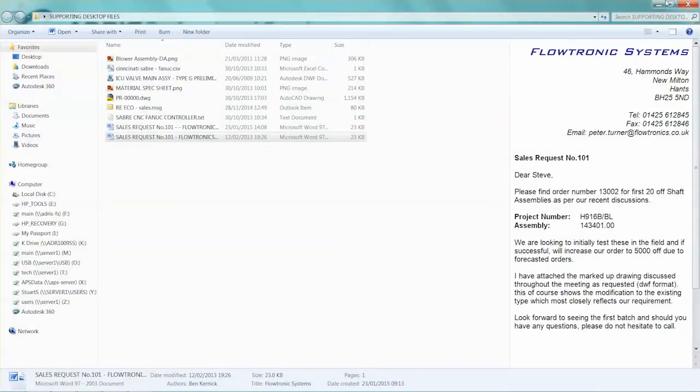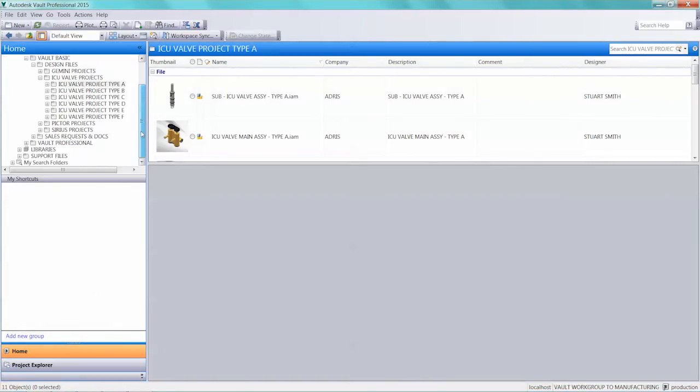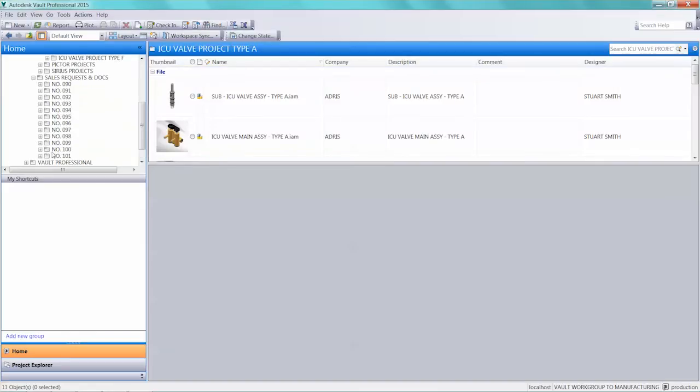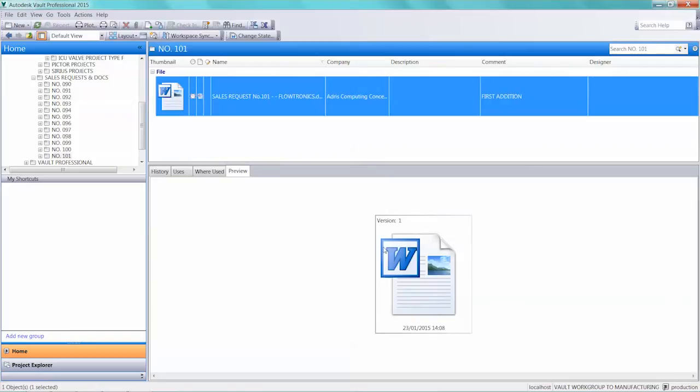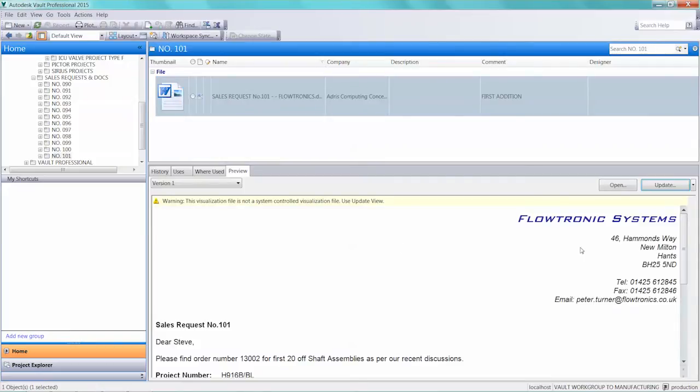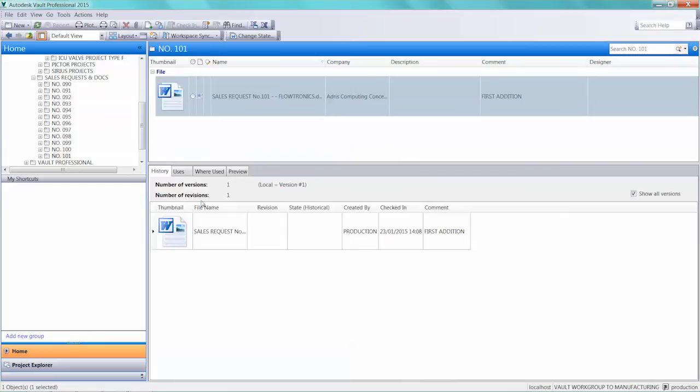So with that document vaulted, we're going to just take a look at Vault Explorer to see what's happened. So we can see now, if we start to browse the Vault Explorer, we have our new folder, we can see our Word document, and again we can, if we like, preview that document. So it shows that lots of different document types can be stored in this system. We have the ability to preview them. We also get a history of this document. So if we continue to work on it or update it, we're able to track that version history.